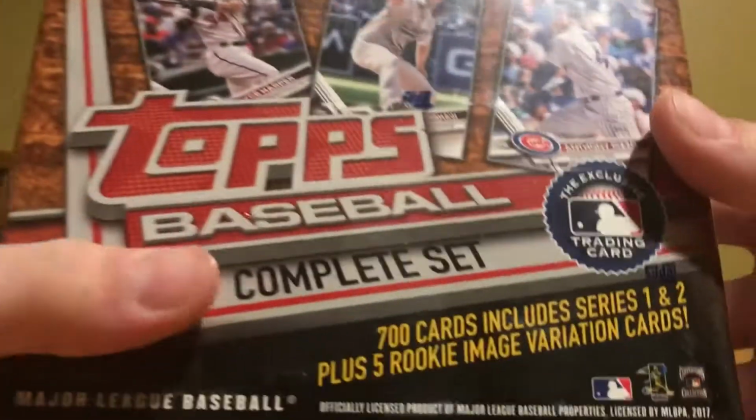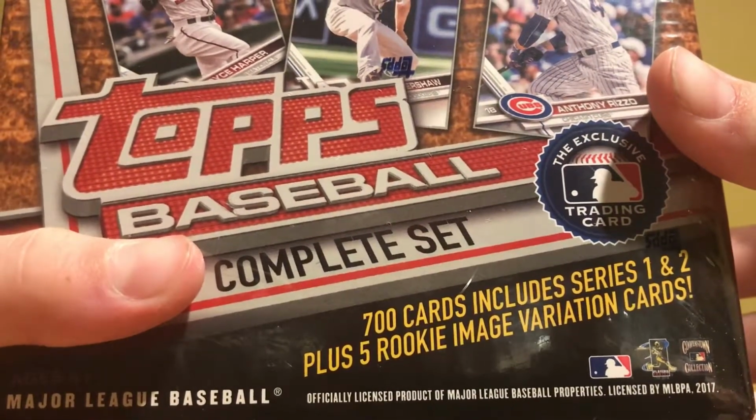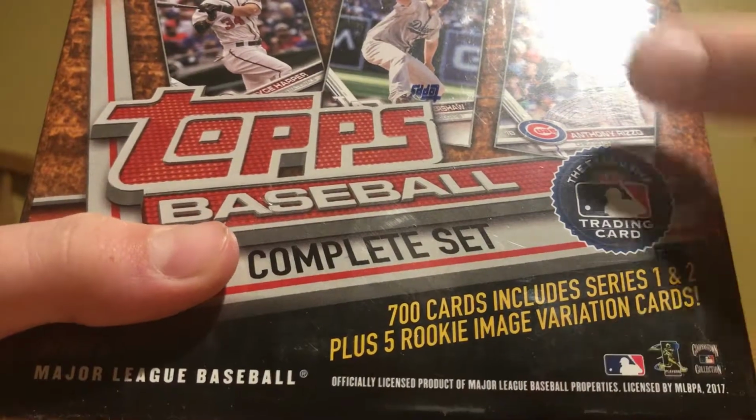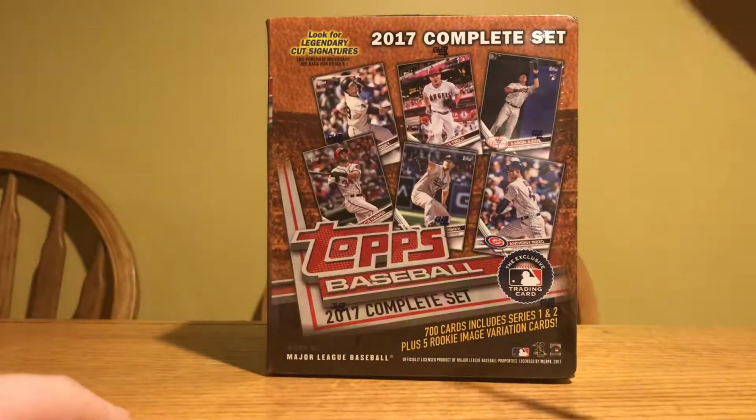It says there are 700 cards, including Series 1 and 2, with 5 rookie image variation cards. And if we go to the back, here is the checklist. Don't think you can see anything, but if you want to pause the video, you can, but let's get right into it.